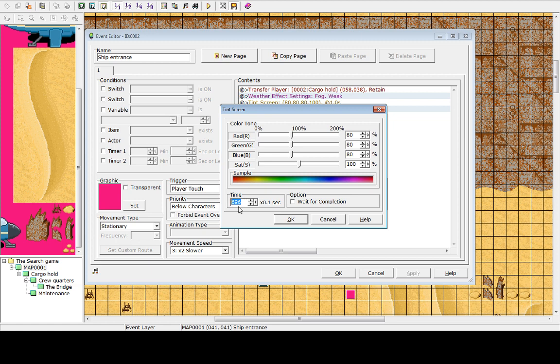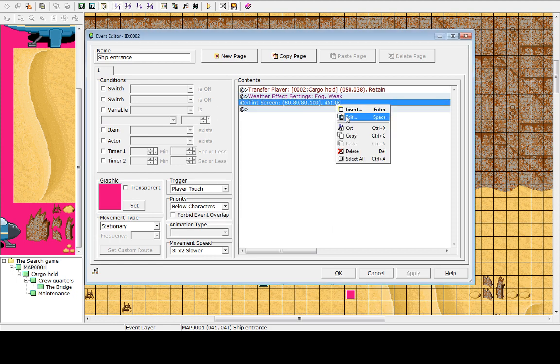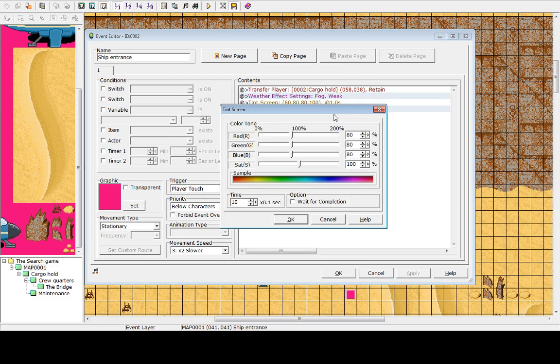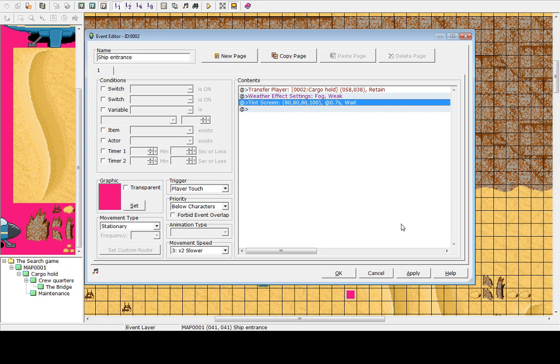So, there has to be a way to keep this on indefinitely. Maybe if I put on wait for completion. I'm going to set it to 7 seconds and put it on that.